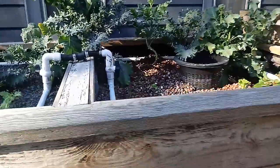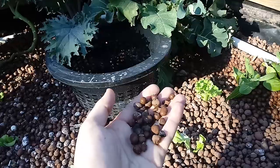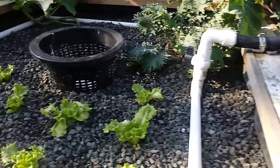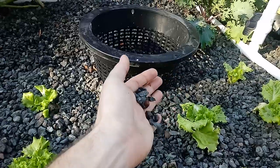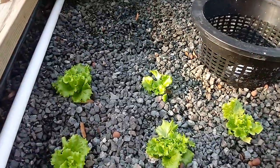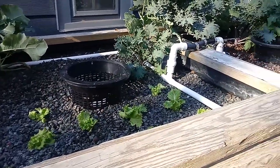As far as the media, we have standard clay pebbles here — these are an imported product, which is really ironic because North Carolina used to be the brick-making capital of the world yet we're still importing this stuff from Germany. Kind of weird. Over here is a product called Permatil. It's also made in North Carolina and it is expanded slate — it's very lightweight, it's a little more jagged, but it's about a fifth of the cost of the hydroton, so we have sort of a side-by-side comparison going on here.